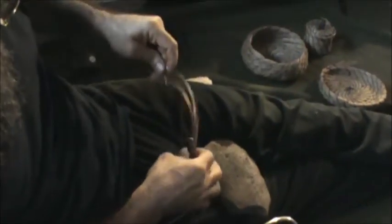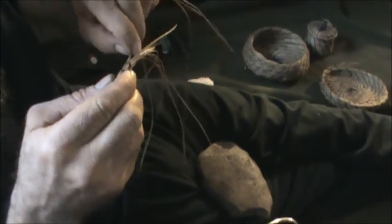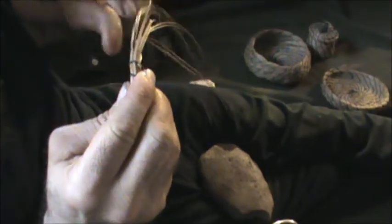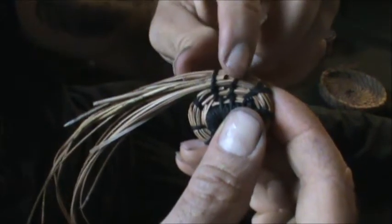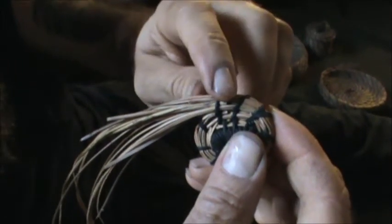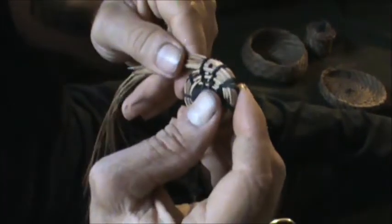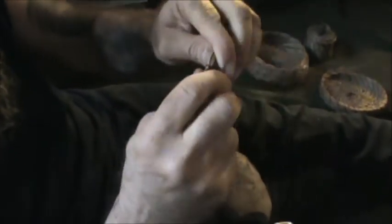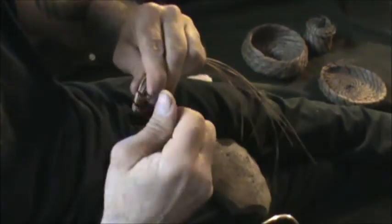Cut the end off. Nub. And incorporate this into our coil. See, by leaving that a little bit loose, this is the one I just added in right here. You can see the end of it right here. By leaving that loose, I can push those in. Now pinch it to hold everything together, and now snug it. Leaving it loose, it's a lot easier to add those in there.